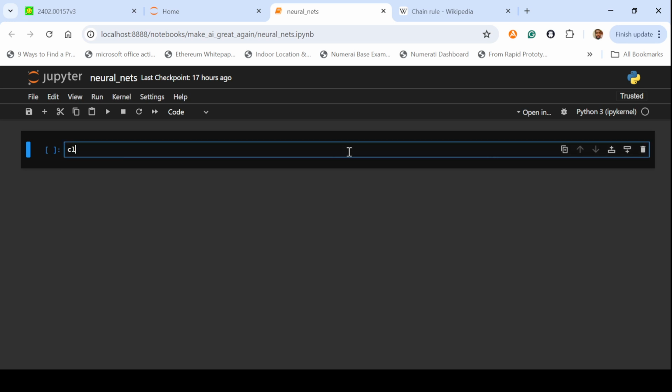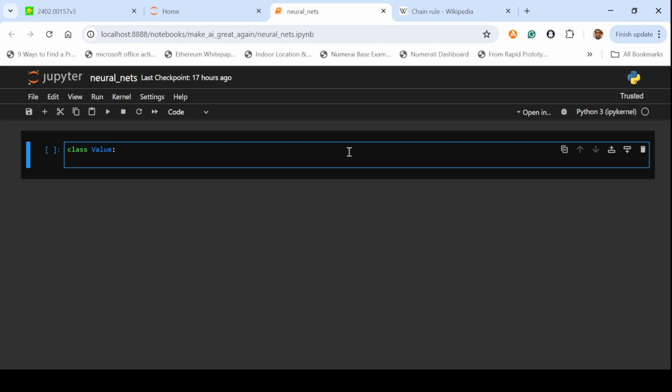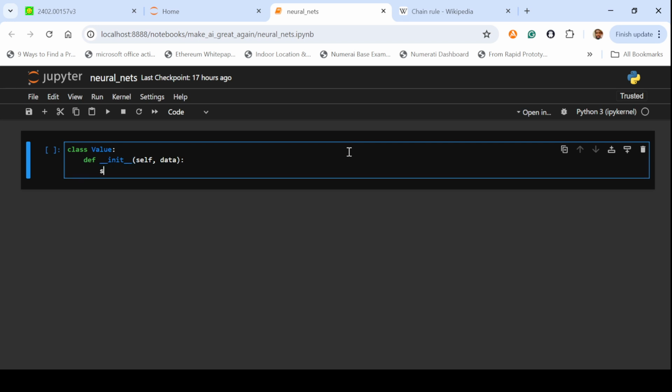that will contain the data structures and also the mathematical expressions. So the value class has the init function, with data.